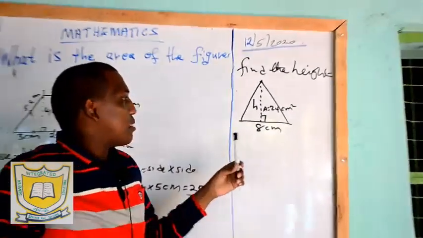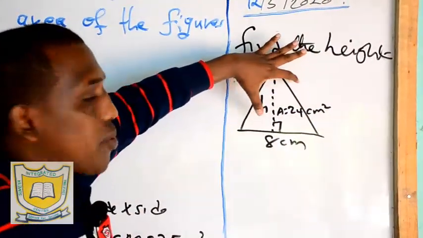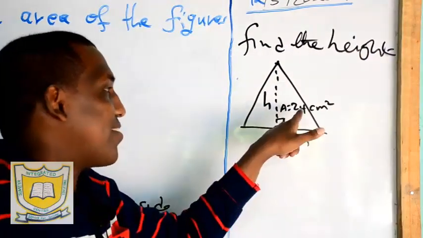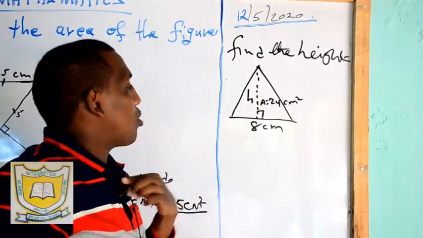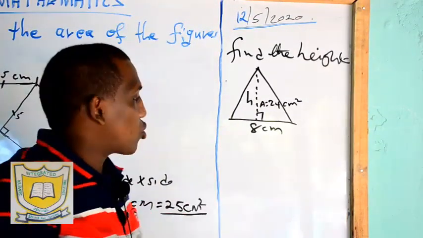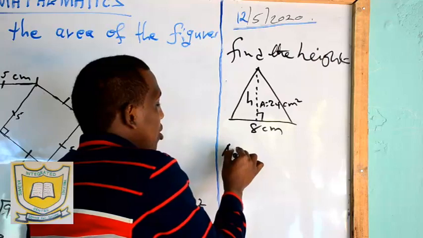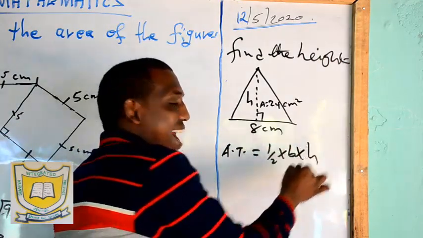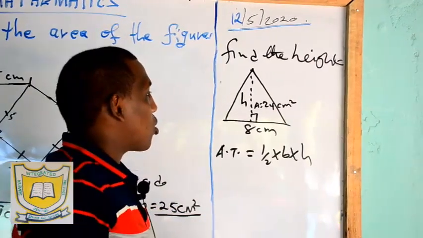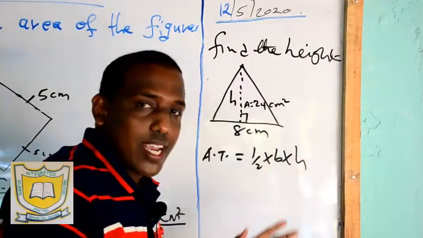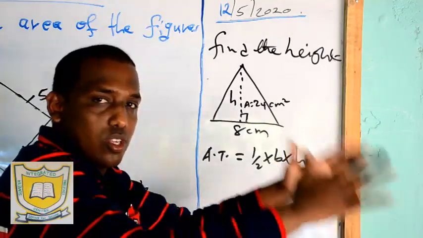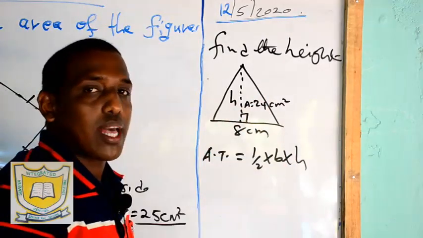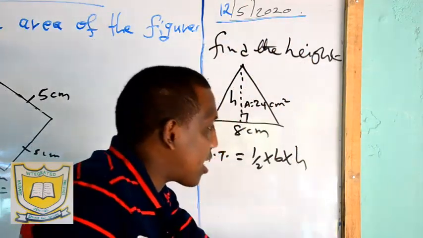If you want to get to the height, remember yesterday we did a figure like this where they were asking area. We said a half times base times height. So if you are given an area, you use the formula for getting area. So area of a triangle is equal to a half times base times height. We use the formula to get the side. Whenever you're given total area, use the formula for getting area to get the other side. Whenever you are given perimeter, use the formula for getting perimeter to get the side.